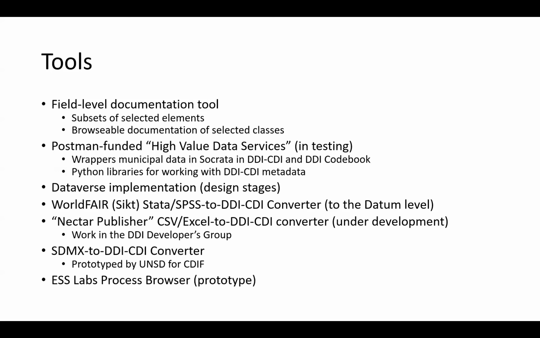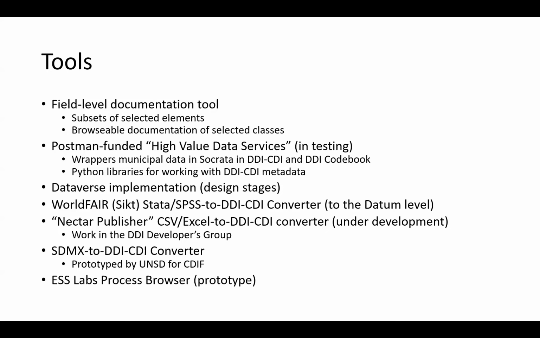We are starting to have some tools here. You'll see the field level documentation as part of the spec, but we have a subsetting tool that was funded by the Alliance, so that when you create a community subset, you can actually get a version of the field level documentation that only covers those classes. And I believe they used that at UKDA. Maybe you could say something about that, Darren.